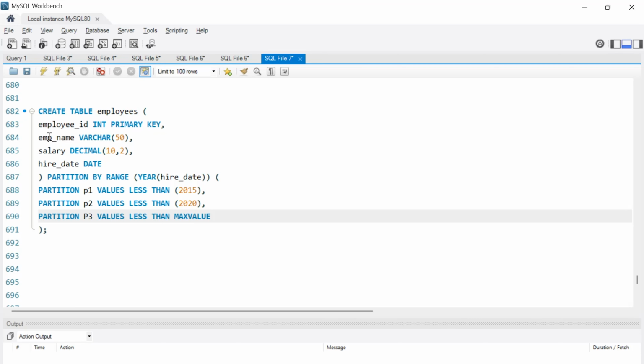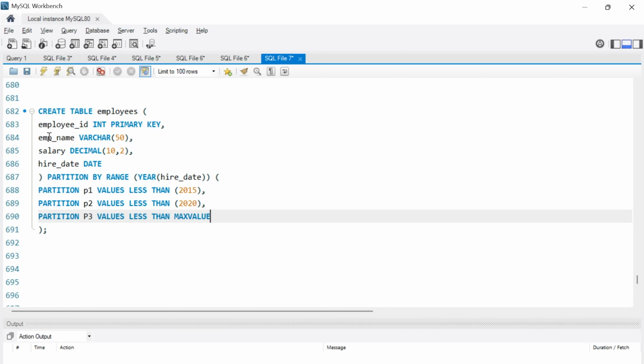So what happens is, we will create three partitions on our table. In partition P1, we will store those employees who joined the organization before 2015.